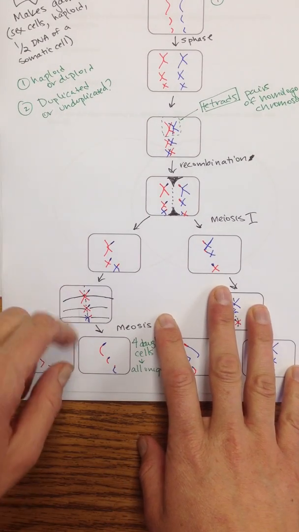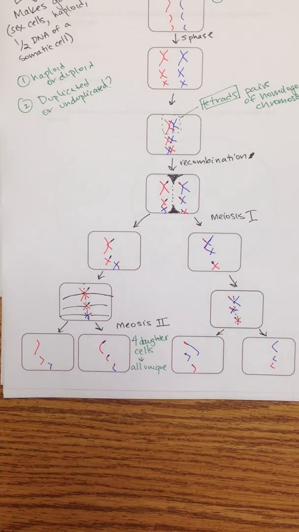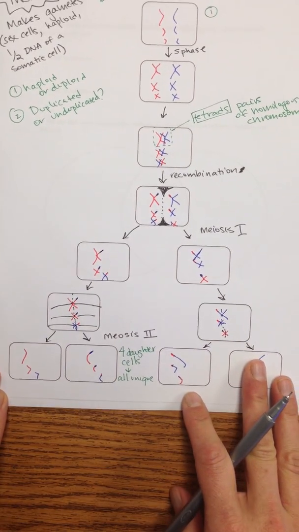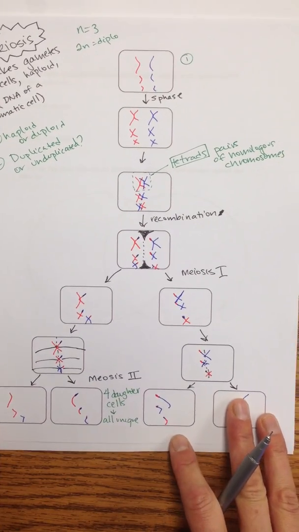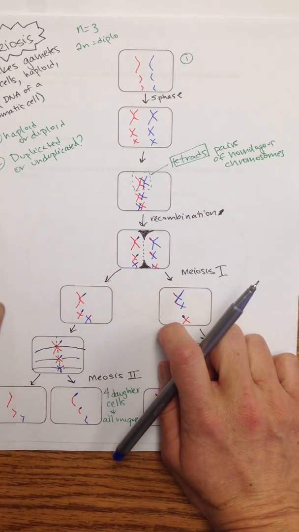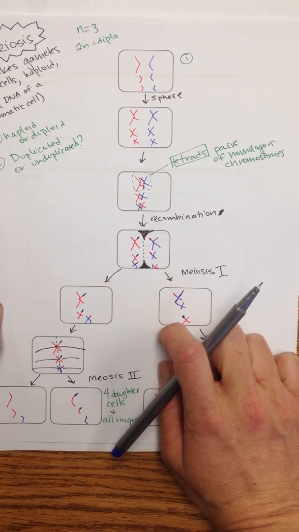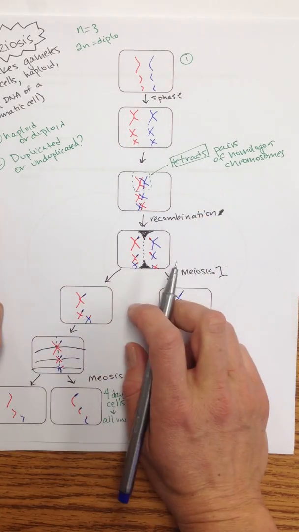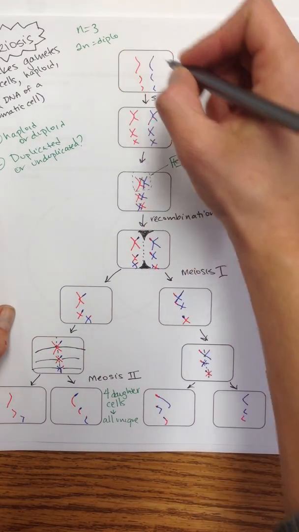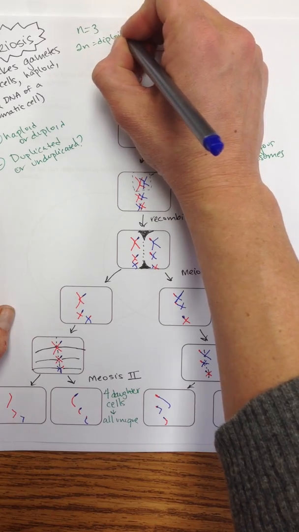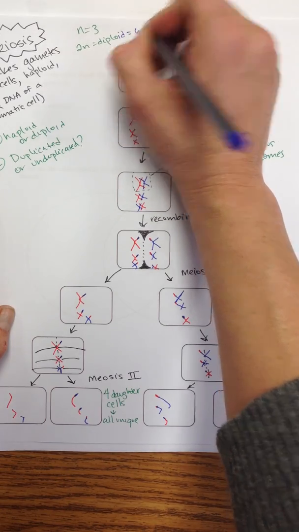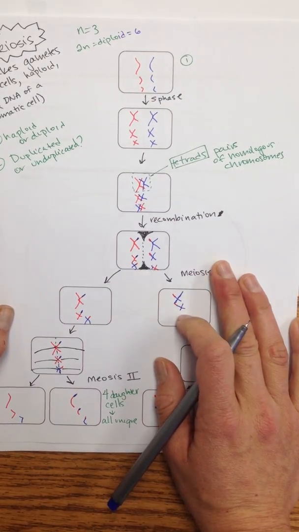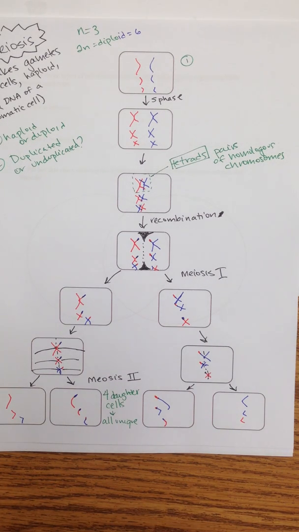I remember we're asking, is it haploid or diploid? Is it duplicated or unduplicated? In the process, I've somehow misplaced my green pen, so this is going to be in blue. We reminded ourselves that for Fred, N, the number of chromosomes that come in a set, is 3. And that 2N for Fred is going to be the diploid number, is 6. Sorry, I changed colors. Let's do this in orange.